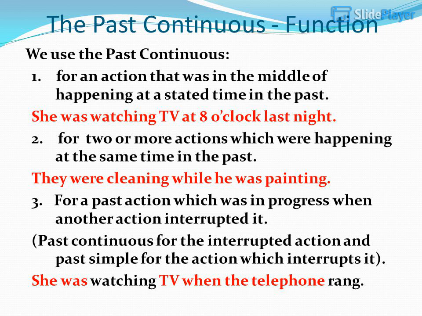The past continuous function. We use the past continuous, 1. For an action that was in the middle of happening at a stated time in the past. She was watching TV at 8 o'clock last night. 2. For 2 or more actions which were happening at the same time in the past. They were cleaning while he was painting.